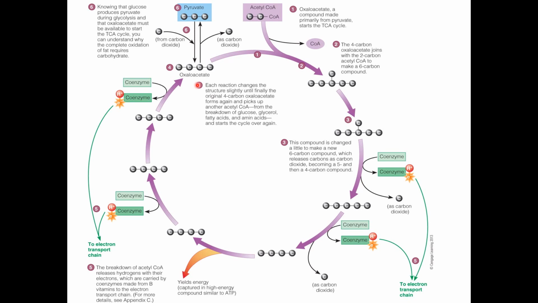glucogenic. Remember, we said the third pathway for the amino acids was entering straight into the TCA cycle, and we said those were also glucogenic. Technically, when we say they're entering into the TCA cycle, the way they're doing that is by being made into oxaloacetate. So the third pathway of amino acids that had an arrow going into the TCA cycle was actually being converted into oxaloacetate. So now the amino acids have been converted into oxaloacetate, and since this step is reversible, the oxaloacetate can then reverse back up into pyruvate.